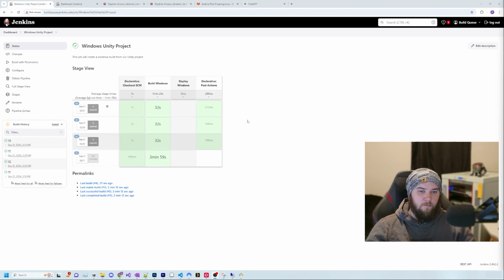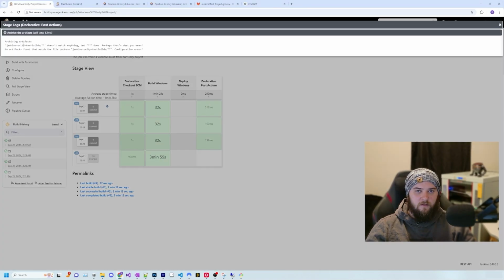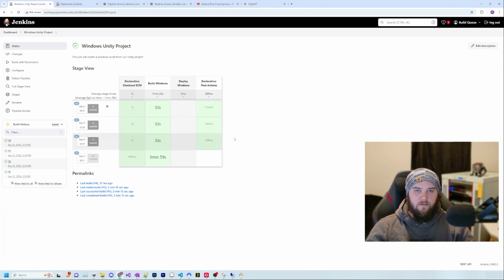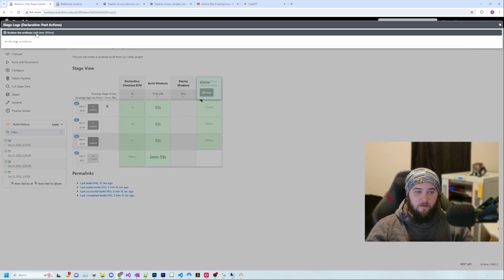Update, I made a mistake once again. If you see the log here, it didn't add in my /. Apparently that was also just an escape character. So I went back to my script and I added one more / after project name, and then everything worked. As I said, escape characters, everyone has nightmares with them. So whenever I ran it again after I made the update, it was a success.